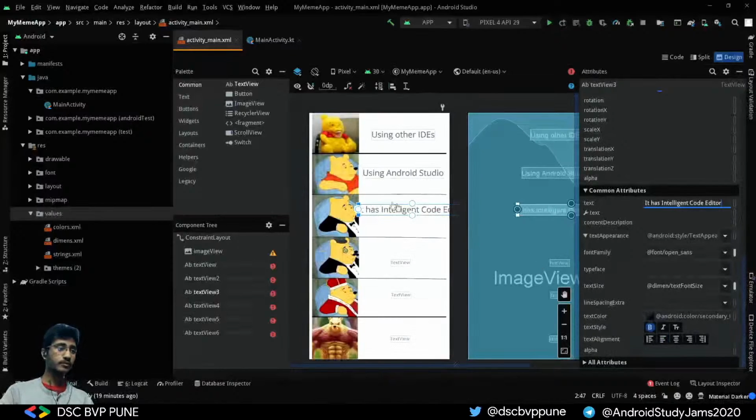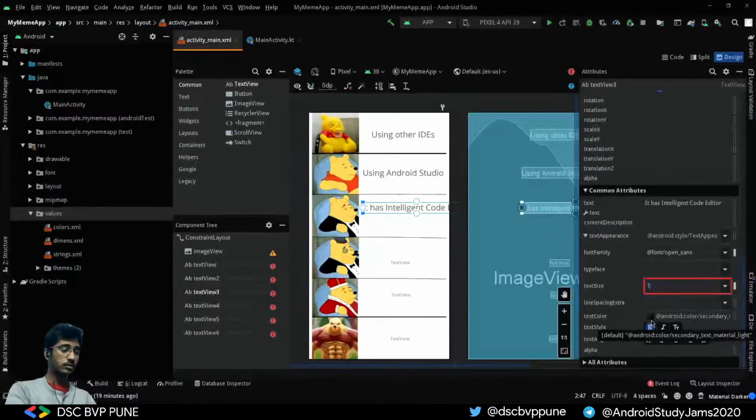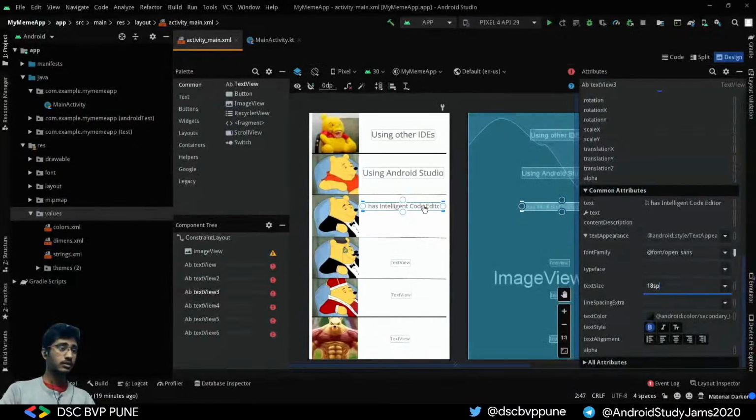Let's make it bold. It's not fitting here. Okay, it's not fitting on our screen. So actually we can reduce the size of this text view to, I don't know, 18 SP, I guess. Yeah, 18 SP should do it. Okay.